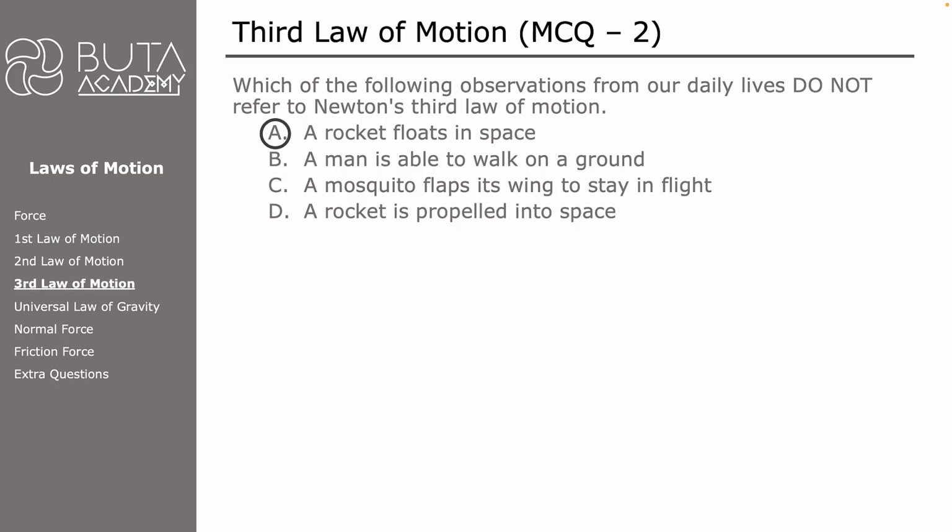To summarize, in this video, we have stated the third law of motion, saw some of its applications, and had a look at some multiple choice questions related to the third law of motion. In the next video, we will learn about the universal law of gravity, and how to calculate the gravitational force applied on an object while it is on the surface of a planet and when it is at a certain height from the surface. At the end, we will learn the difference between mass and weight of an object.